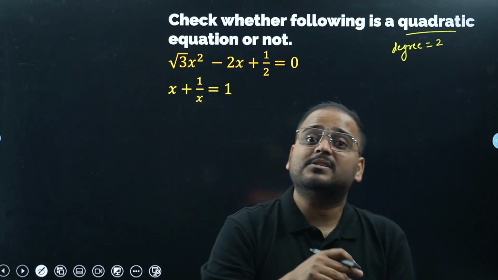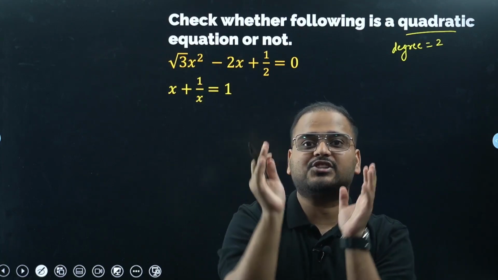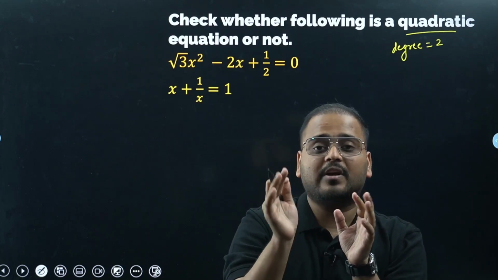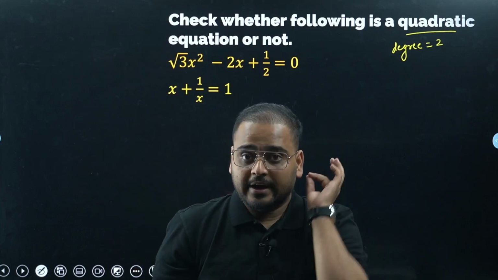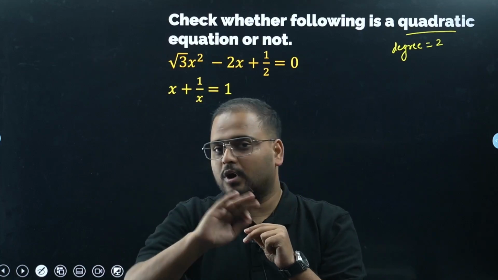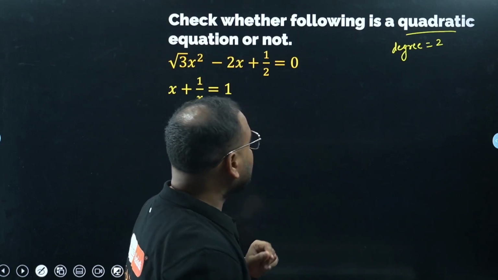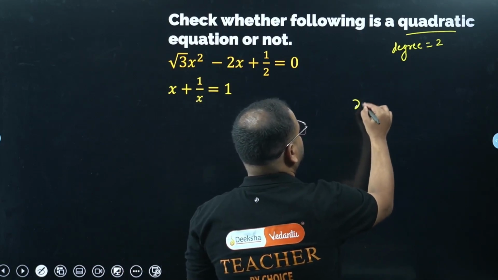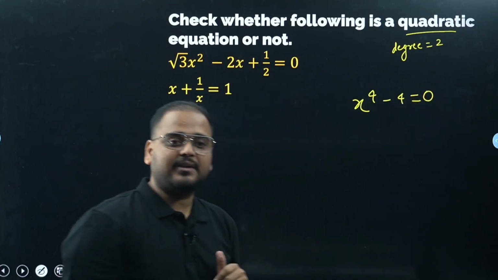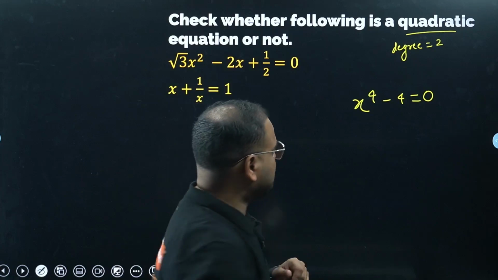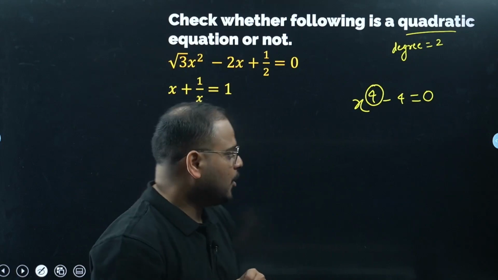In polynomials we were saying that for anything to be a polynomial, the power, the degree, has to be a whole number, pardon me. But in this case, not any whole number, it should be only 2, not 3, not 4, not 1, only 2. Excellent. So if I have, let's say, written like this, is it a quadratic? No, it's not quadratic, because what is the power? 4. The degree is 4. So not a quadratic equation.